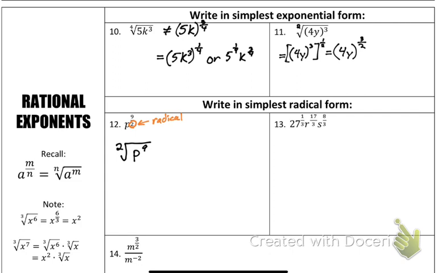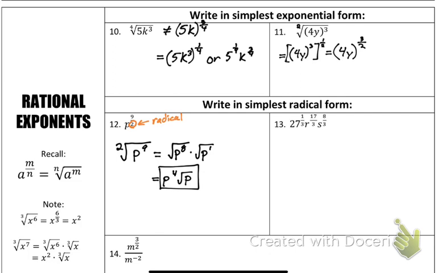That's not too hard, but it does say that we have to put this in the simplified radical form. Simplified radical form means that whatever I could take a square root of, I do take the square root of. So I'm going to rewrite this as things I can take the square root of. What can I take a square root of that's close to the 9th power? I could take the 8th power. I'm also going to get rid of this square. I'm going to say I can do the square root of p to the 8th. But that means I'm going to leave behind a p to the 1st. Square root of p to the 8th would be p to the 4th. Square root of p. That is fully simplified.